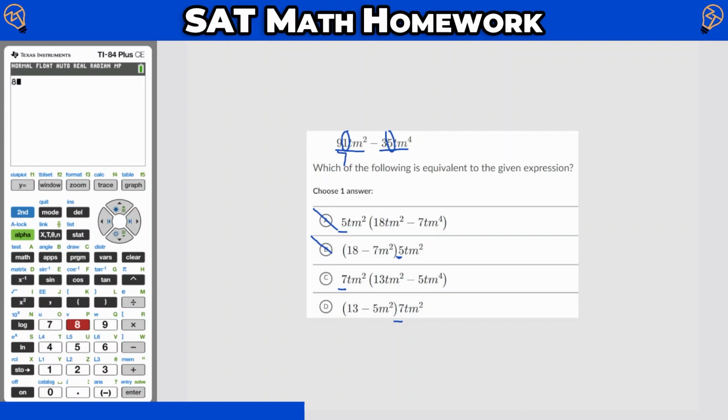And we can use the fact that it looks like it's going to be 7 to our advantage and just take that out there. But more importantly, notice with the variables what they have in common. Even looking at answer options C and D, they are telling you that the common factor is tm squared. So let's go ahead and actually pull that out and see what remains when we factor.